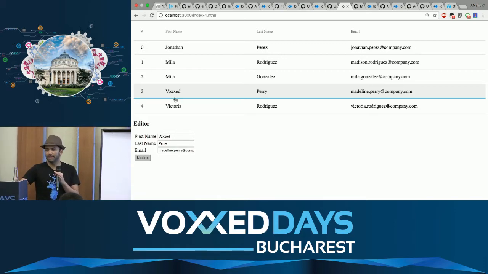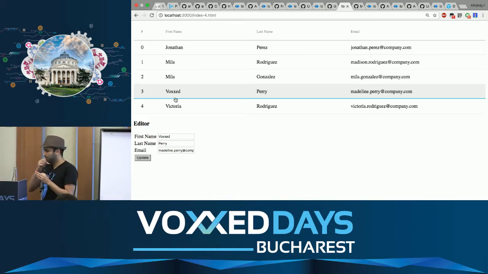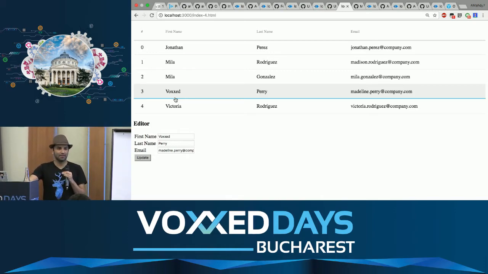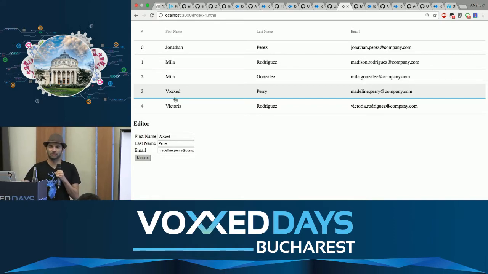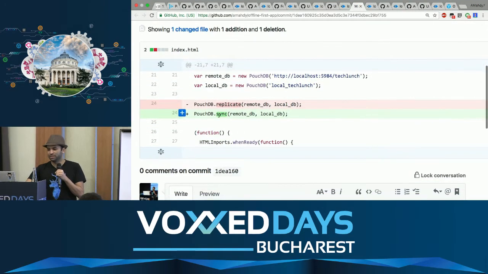Remember that CouchDB is offline, so nothing happened at this point. I'm not relying on any data coming from anywhere outside. I'm updating the data offline, okay? And this reminds me of an important point, how to put the data back to the server. And here comes the third magical line of the day, which is sync.